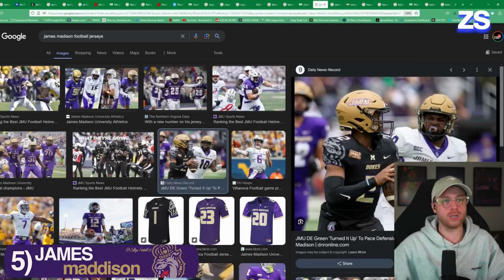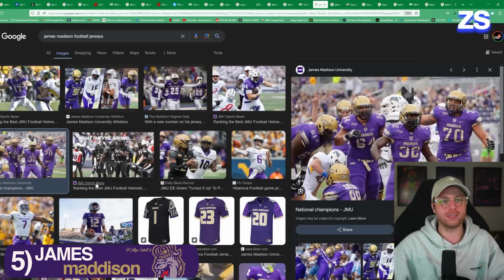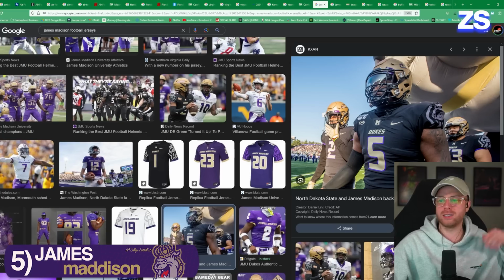I like some of their alternates, the JMU logo. I just think it's a clean look. It's a simple, clean, elegant look. Sometimes I have that alternate black jersey, which I think looks really, really nice.